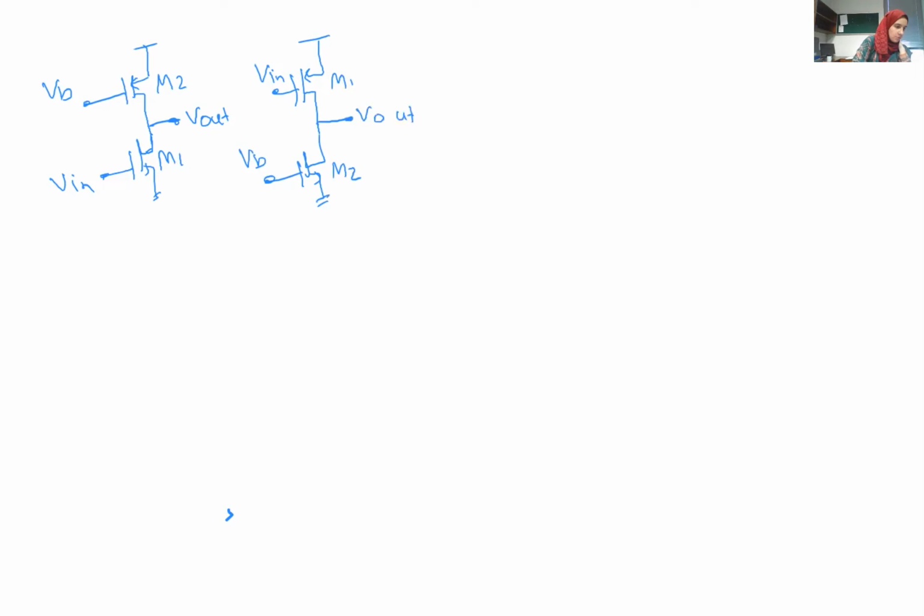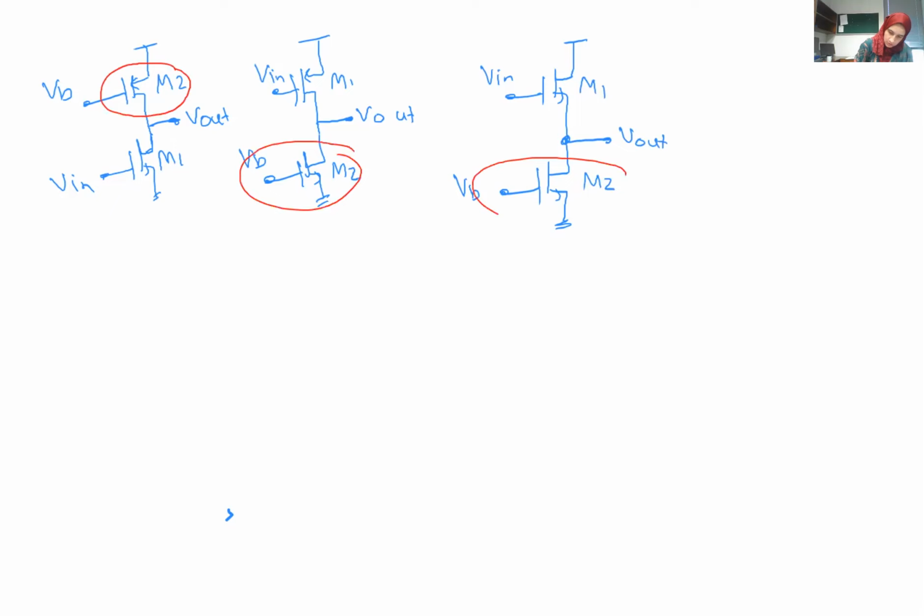We also, if you remember, used it in the source follower as well. So this is VN, and another current source here with the VB. This is V out. Let's see, M1, and this M2. Here we have the M2 and the M2, those are all current sources. So we can see that current sources are everywhere. We use them in multiple locations in the circuit, and they are useful for us.